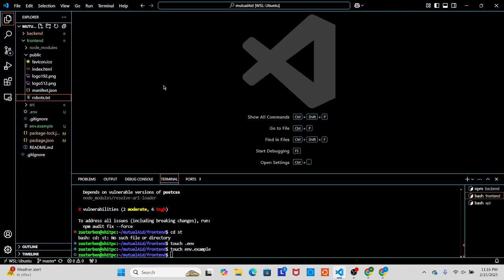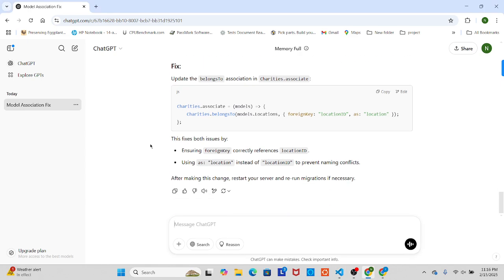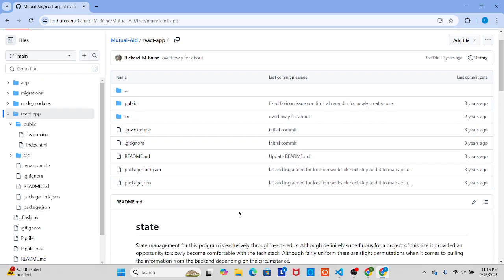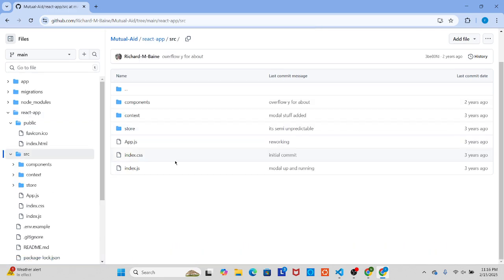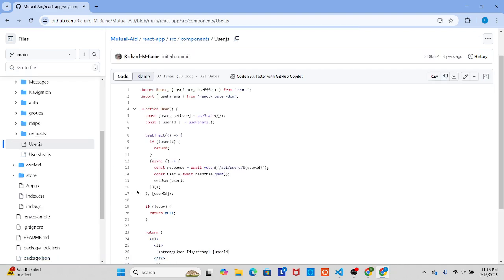What the hell is that? Okay. Components. We had this thing.